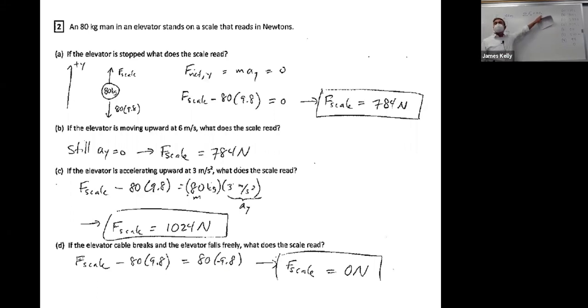In fact, the sign of ax will tell us which direction it's accelerating, right? If we get a positive ax, it's accelerating up, because up is positive for the choice that we made here. If we get a negative ax, it's accelerating downward. So let's find out. Sum of the force x components: this one comes in with a plus sign because it's going from tail to tip along positive x, 0.6 mg. This one comes in with a minus sign because it's going in the negative x direction from tail to tip, minus mg. And that's equal to m times ax.